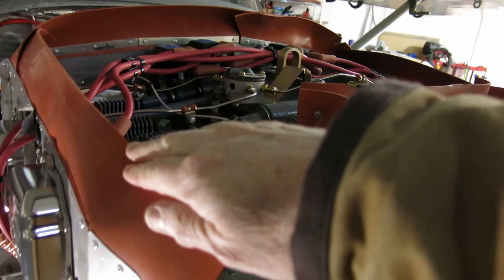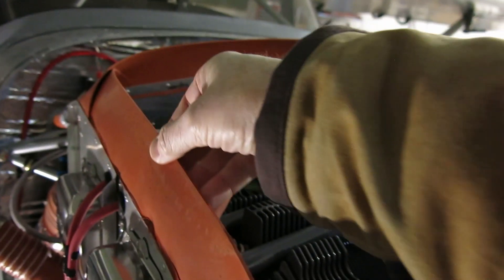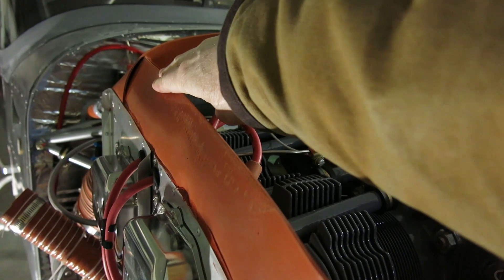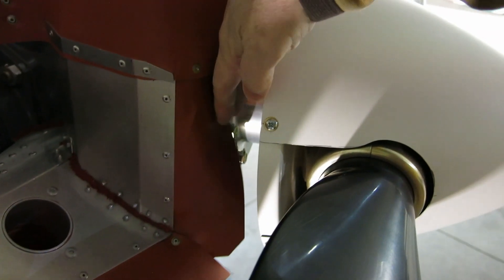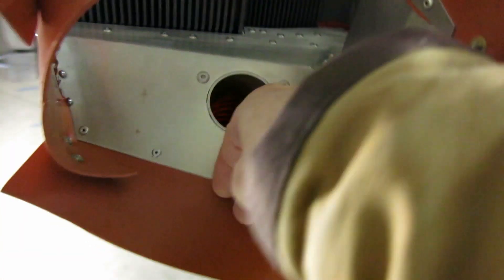After that flight a couple of days ago, we looked at the baffling and the marks on it. You can see where it rubs on the cowling, where it's making contact — it's got pretty good contact most of the way around. There are a few little spots where it kind of folds in a little bit, so we might have to rework some of this. For the most part I was pretty happy with cylinder head temperatures. But we're also suspecting that this front baffle here is getting blown in, so we need to figure out a way to secure this so it doesn't blow in. This corner can blow down as well.